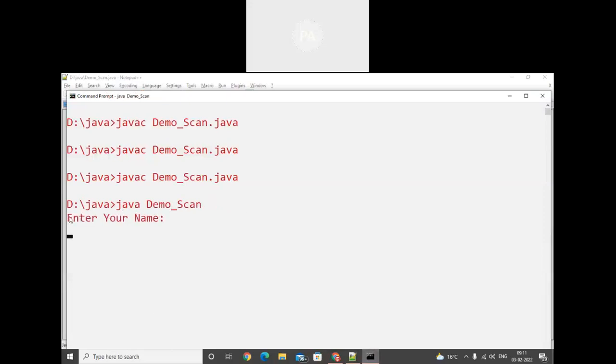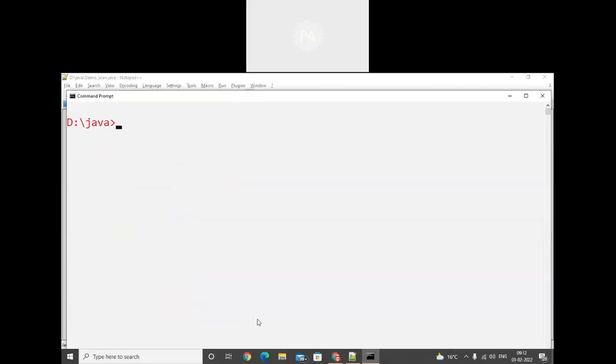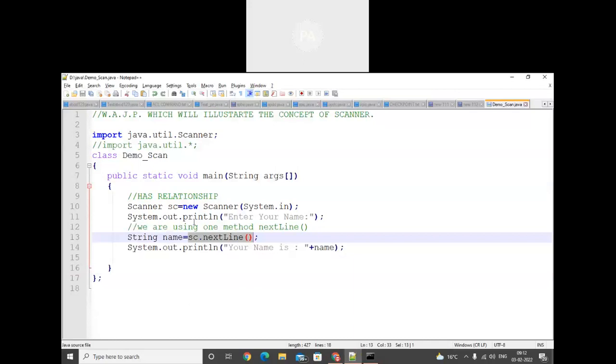See, it asks to enter your name and is waiting for input. ये पूछ रहा है what is your name and it is waiting for input. Okay, so my name is here, right. See, your name is Arvind. Did you get that? By using that, we can accept the value from the user. Whatever you enter in the string, that line will be read. पूरी की पूरी line वो read कर देगा. That will be stored in a variable.